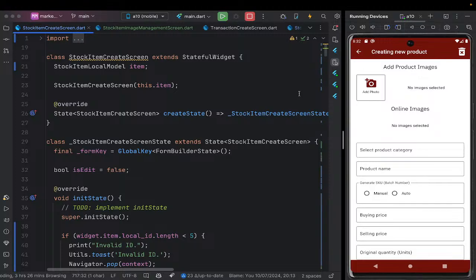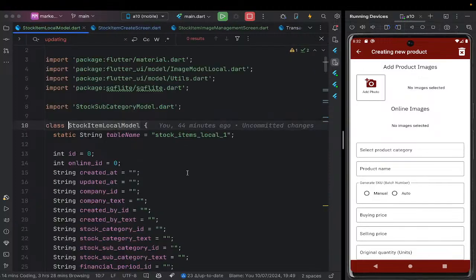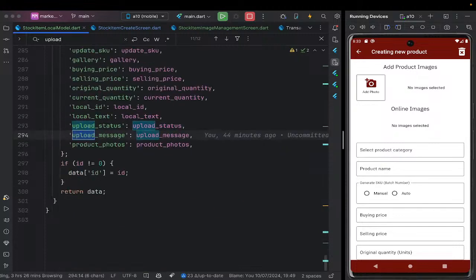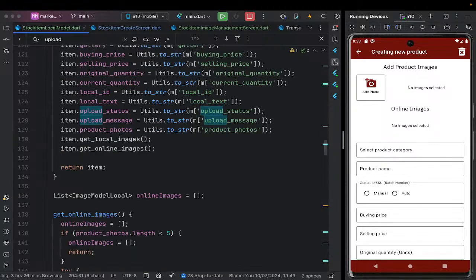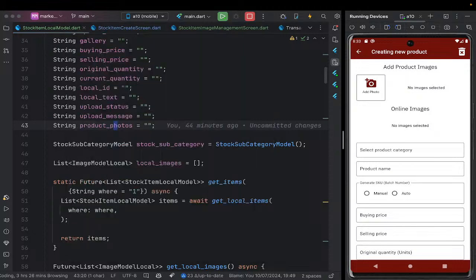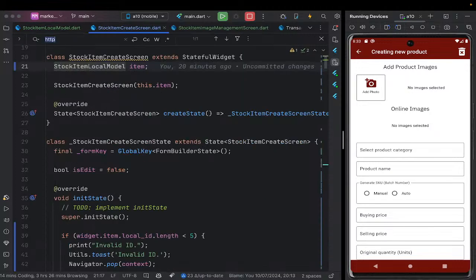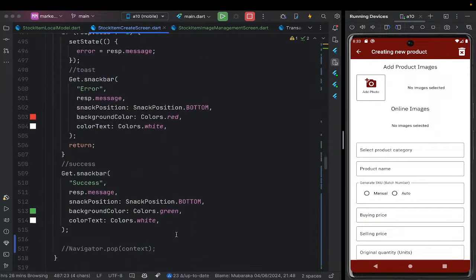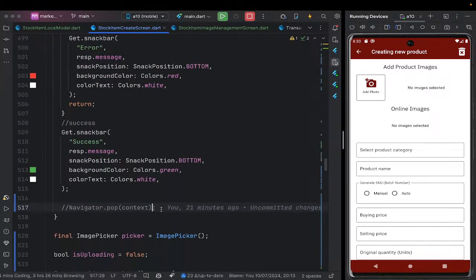I'll just simply press Ctrl here, click on it. So uploads. Right, so uploading from here.